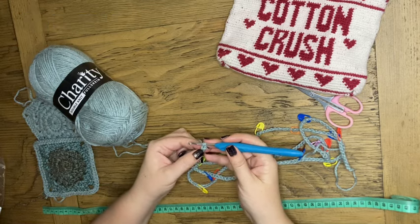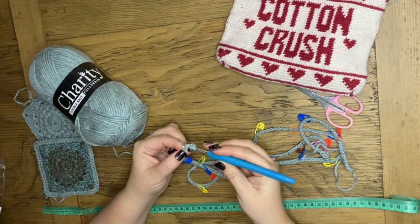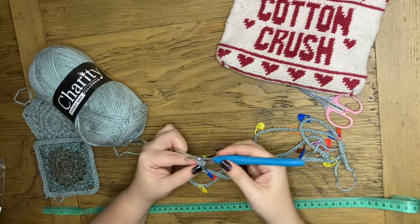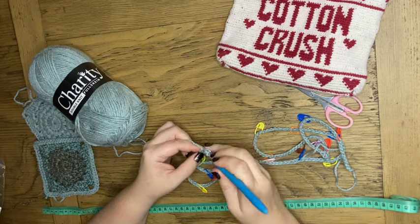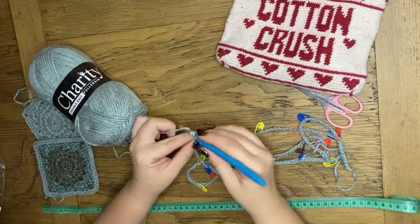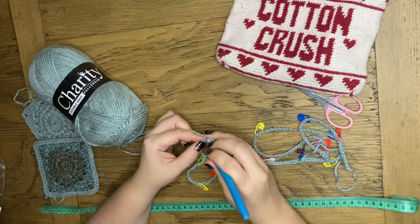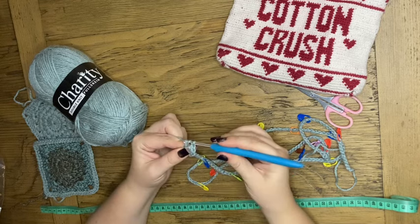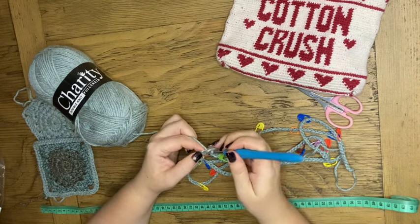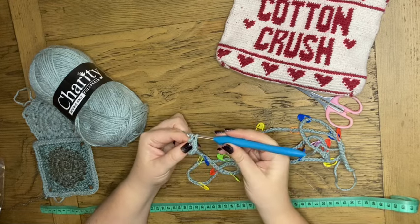So I'm going to skip those 2 I just made, and then into the 3rd one I'm going to yarn over, insert my hook, yarn over and pull through, and then yarn over, pull through the first 2 loops, yarn over, pull through the next 2 loops, and again yarn over, insert your hook into the next chain, yarn over, pull through, yarn over, pull through the first 2 loops, yarn over, pull through the next 2 loops, and again into the next chain space.